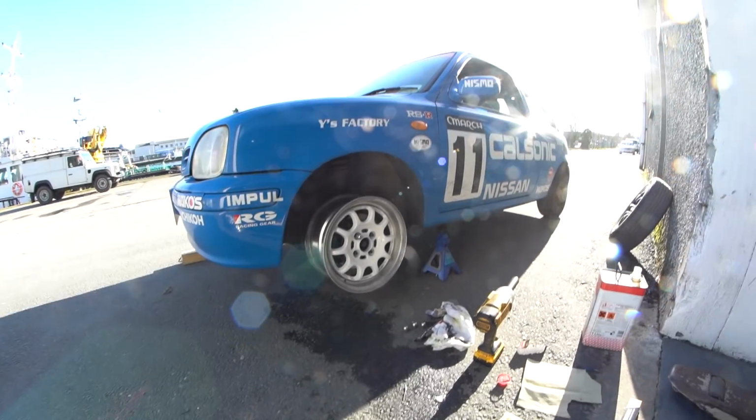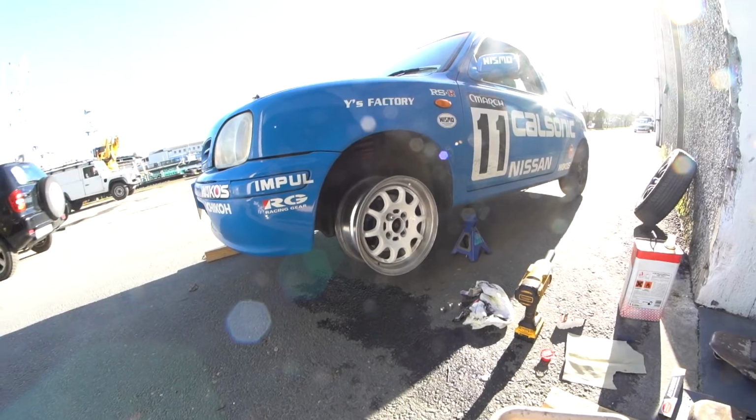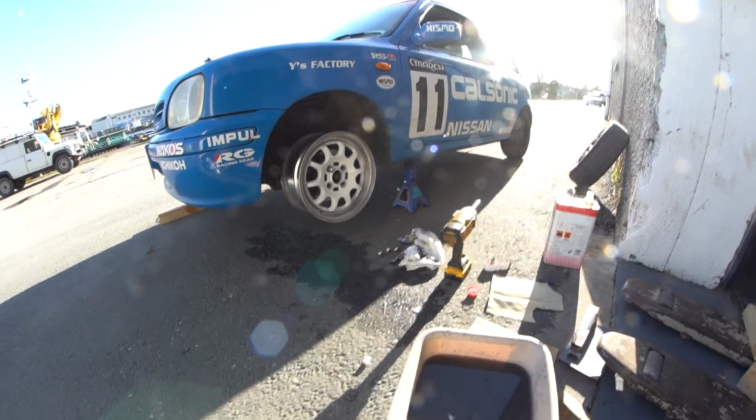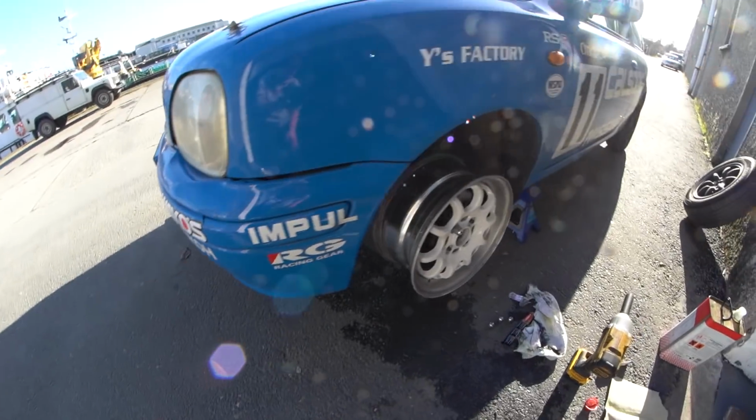And we're doing it a pretty ghetto way by jacking up the car and putting it in first gear. It's probably not the best way to be doing this stuff. I'm just going to show you how dodgy this setup is. Got a stick holding the diff on one side. We don't even have a jack in work anymore, so we had to lift it up with the forklift.